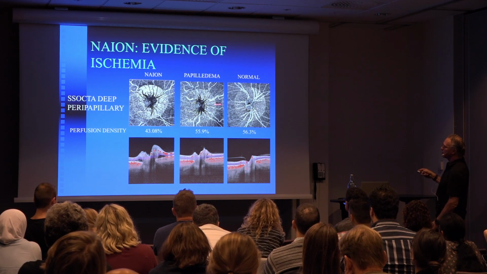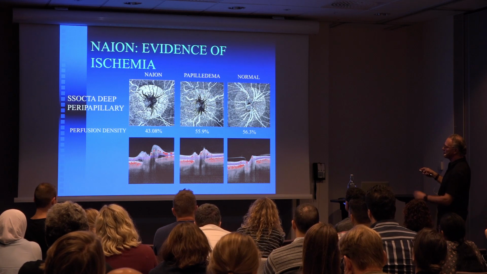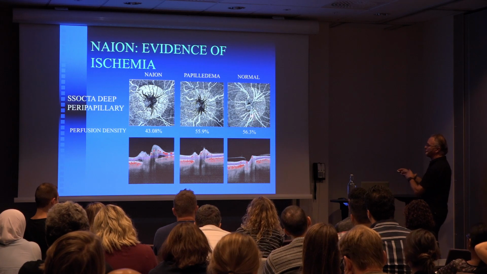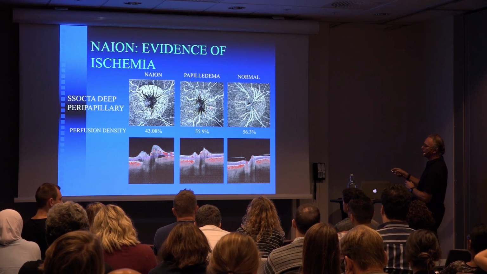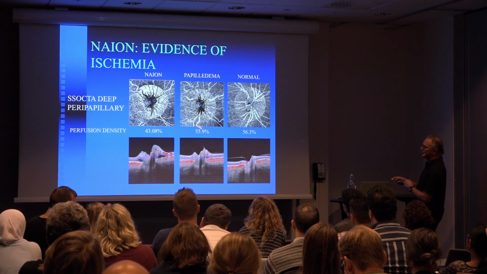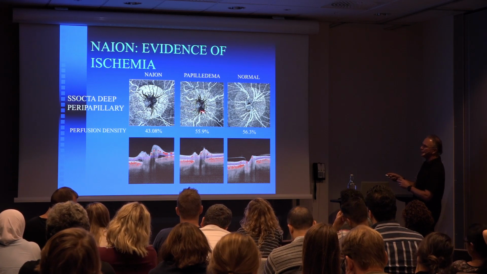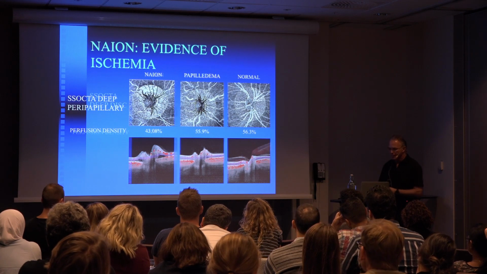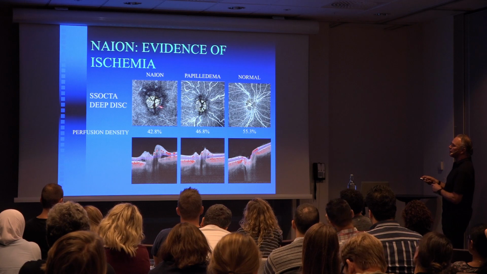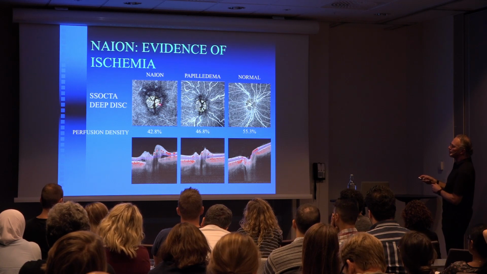It's a little difficult to compare these to normals because of the cup that's here, and depending on where your slab is, you may not be hitting the vasculature essentially, but these two we compared about the same amount of edema and found a significant difference, not in the disc here. This is in the parapapillary retina. And this is the disc, which is sort of a similar kind of thing in this swollen region.